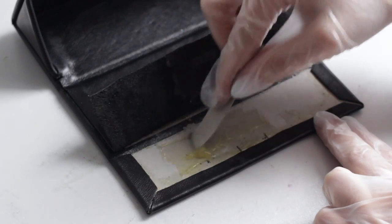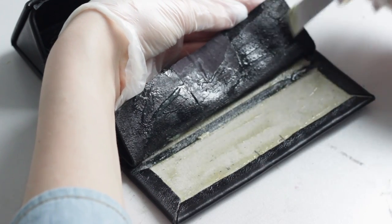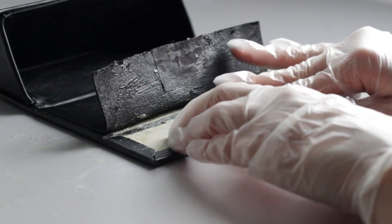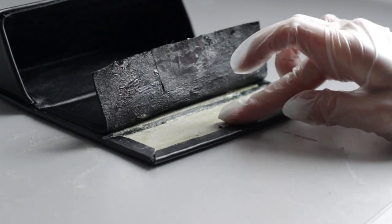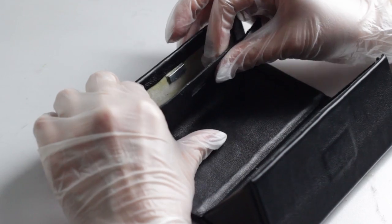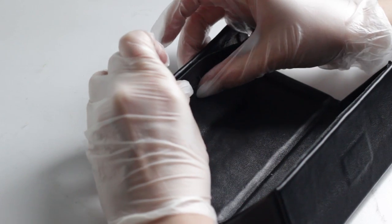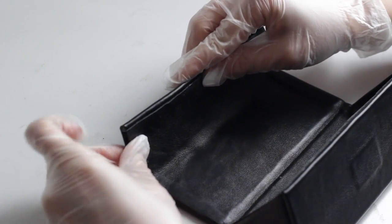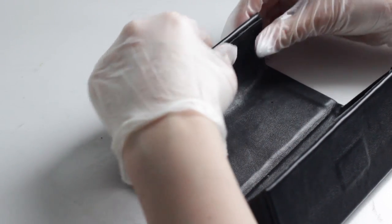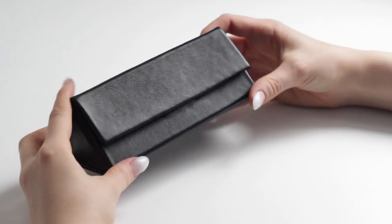After this, it was time to glue the rest of the case together. I had to stretch the leather a bit to align it with the top edge and smooth the leather down from there. The case was finished.